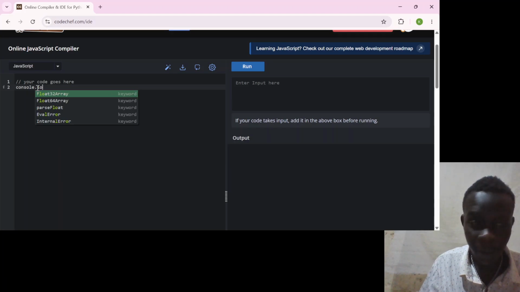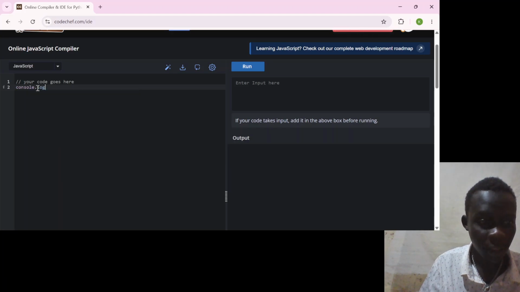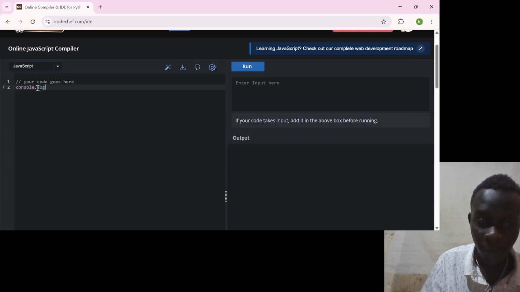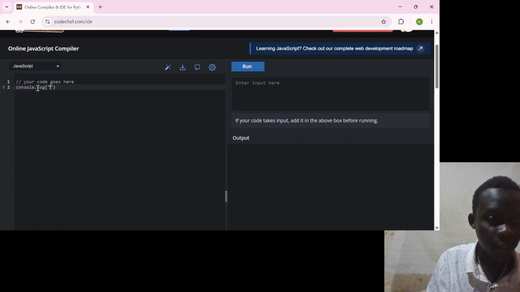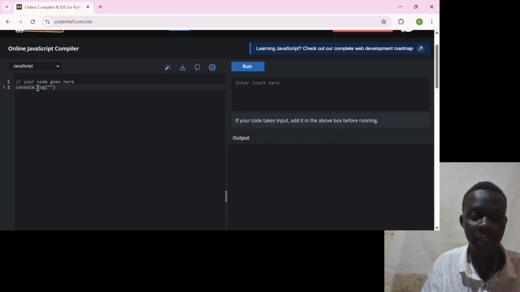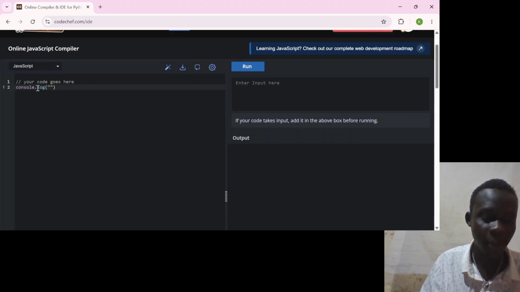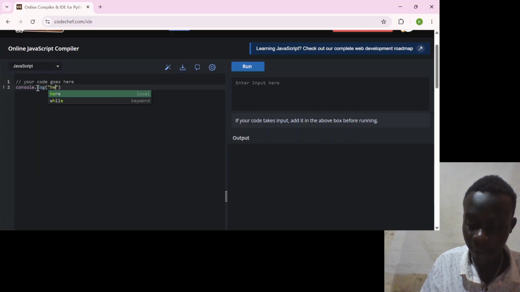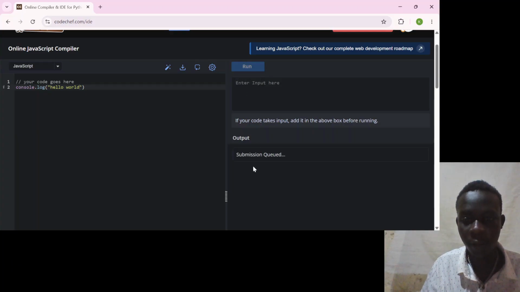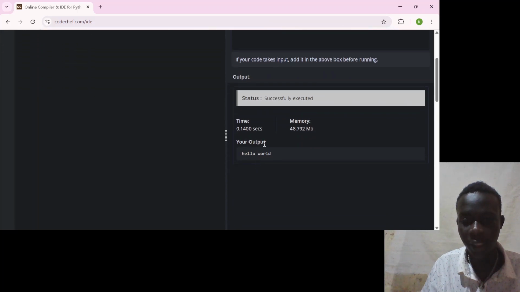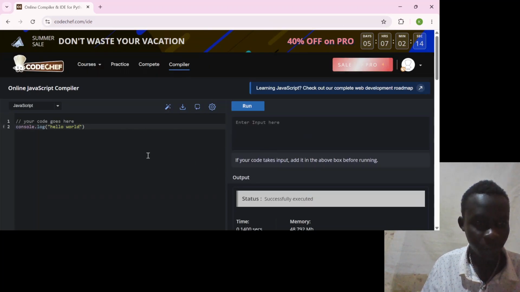It has a lot of features built in already, so what we are doing is basically typing and it produces it for us. So console.log hello world. This is our first code. If we run this code, our output should appear here, and there it is, hello world.